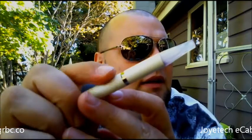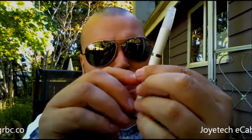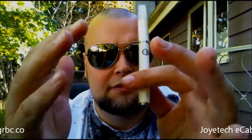We have a flush button. Really annoying. I do not like that button. I wish it stuck out a bit because it is really difficult to find. If you're out driving or you just grab it and take a puff, it's almost impossible to find that button just by feeling. So you have to take it out of your mouth, find it, and then you can use it. So that's the design of this. Some things I like, some things I don't like. Let's see how it vapes.